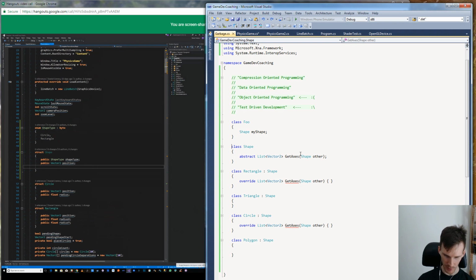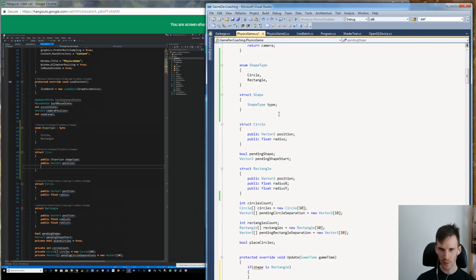I can't remember the exact details, but I believe that with a sealed class, there's a whole lot of optimization it actually can't do for various reasons that I don't remember. That's fine.